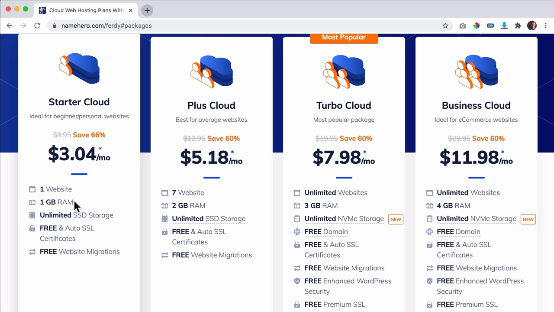And here you can download the free Astra theme. You leave your name and your email address, or you go over here to Appearance, Themes, Add New, and search for Astra. And there it is. I click on Install. And then I want to activate this theme.